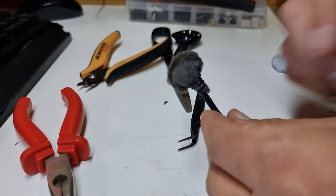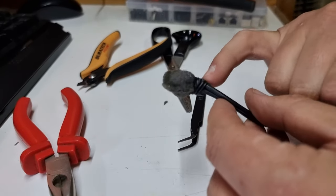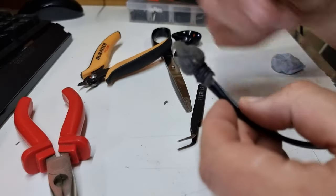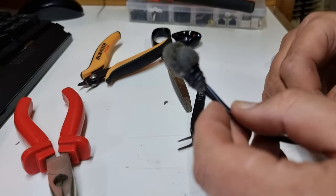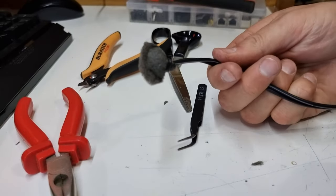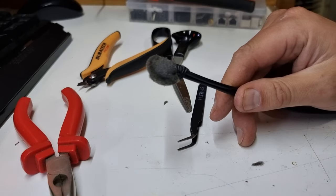I've used one of the original twist ties on the bottom here rather than gluing it on, because I want this to be field repairable. So I can untwist that, remove it, and re-solder an insert if I need to. But that's my field microphone for today's trip.